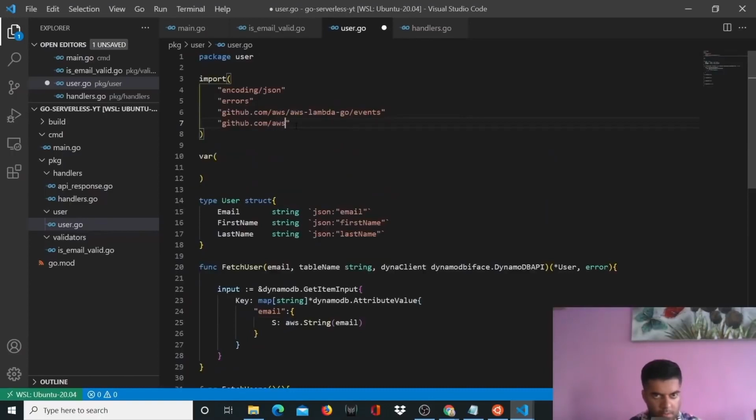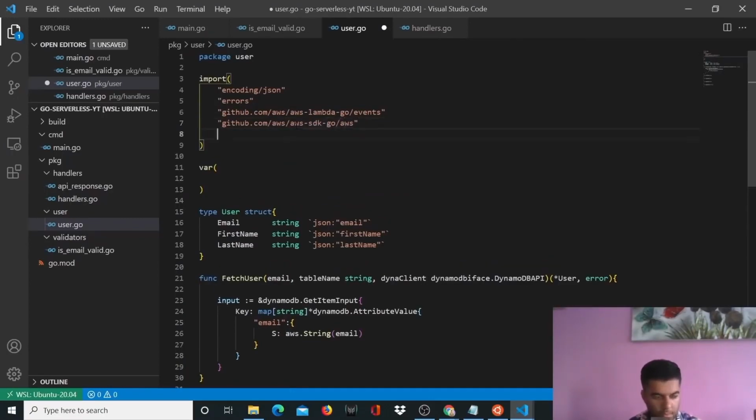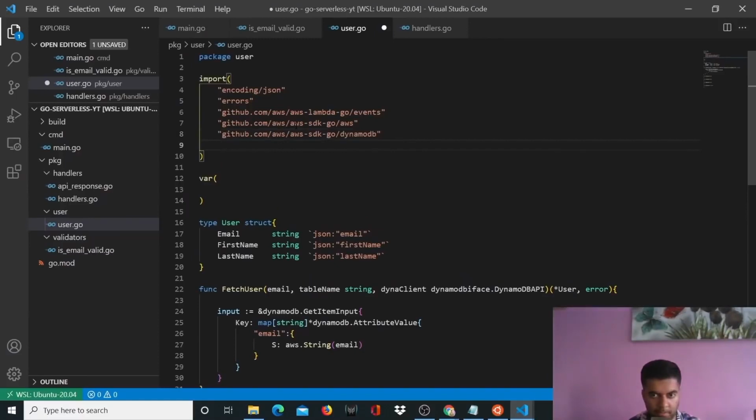So I'll say github.com/aws/aws-sdk-go/aws, and I'll say github.com/aws/aws-sdk-go/dynamodb. And what I'll also do, I'll also get this particular package.